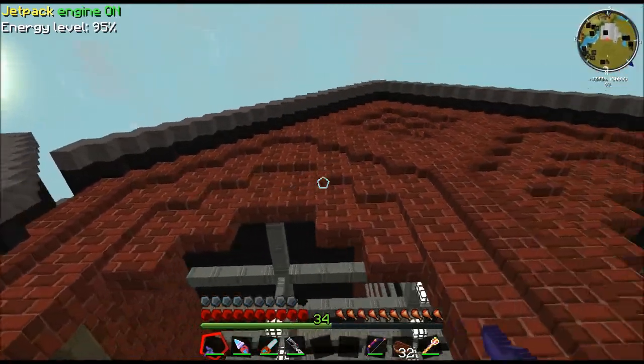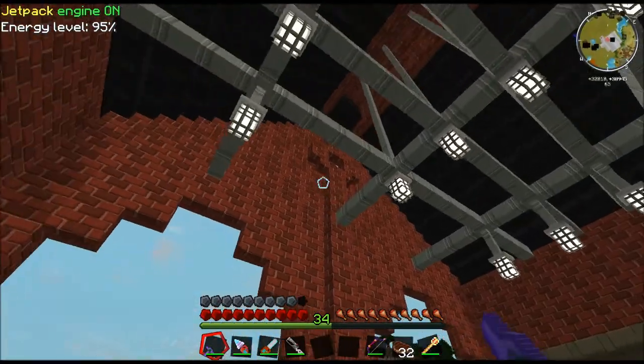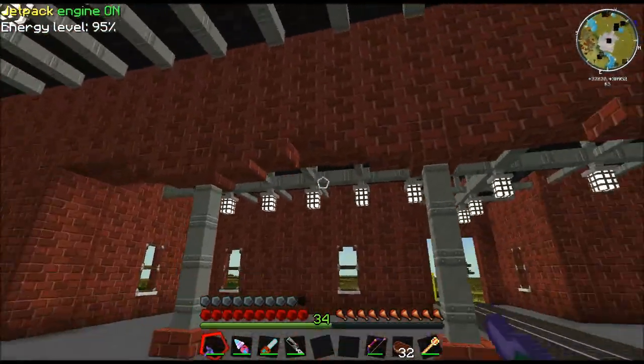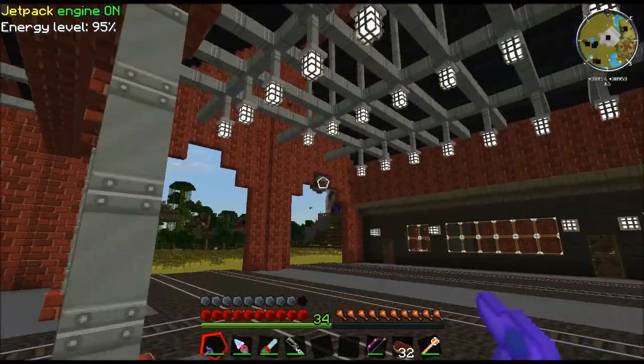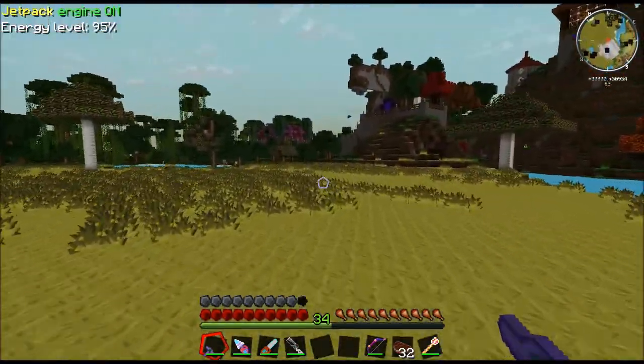So yeah, I've got really happy with the way this has turned out. The three-dimensional elements of the interior and exterior are just really nice. Well, I think so anyway. So on to the last couple of things I wanted to do today.